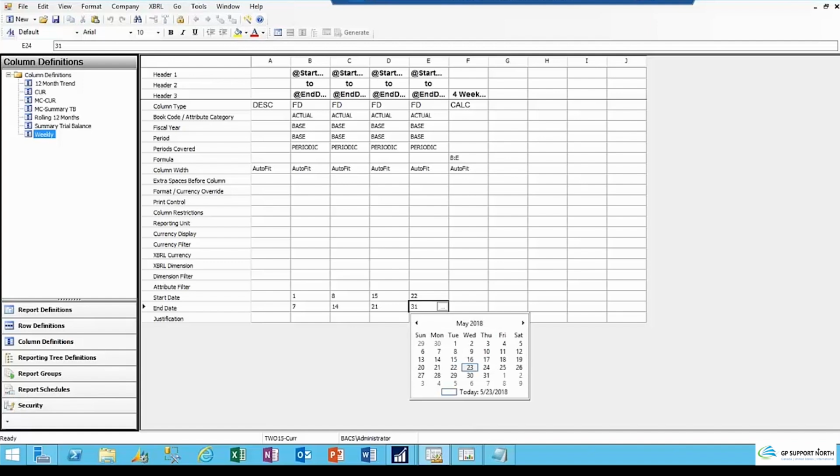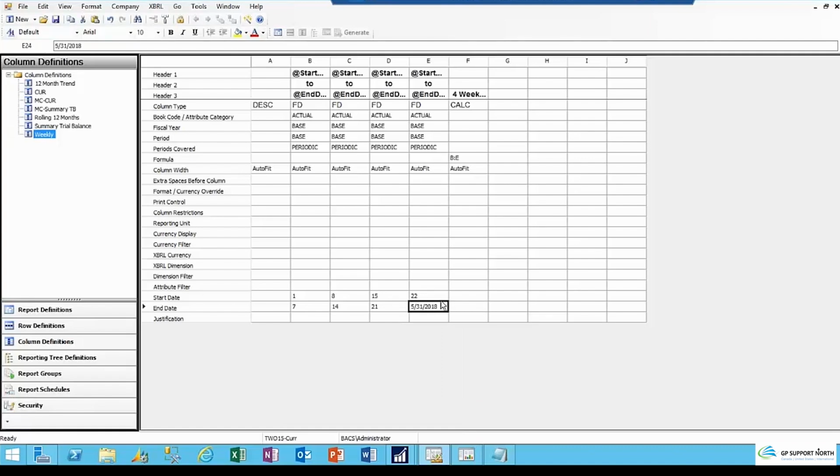But if you know you're running for February, then you would probably want to put 28 or 29 depending if it's a leap year. Or if you want to just calculate the whole week, because here we're going to see the balance for the whole week. The other thing you can do if you don't want to use actual dates like this, you can double click and you get a calendar, and you can actually enter dates like that too.